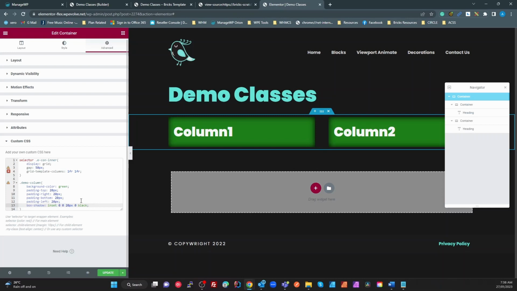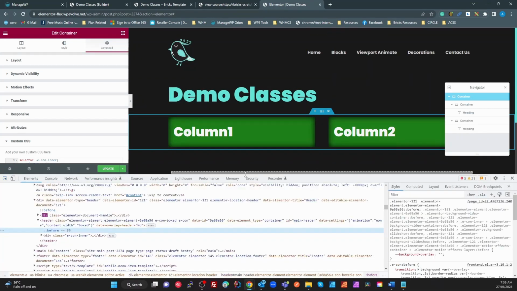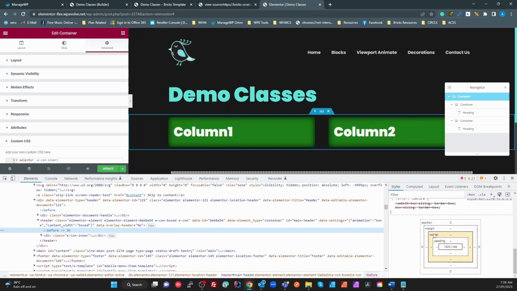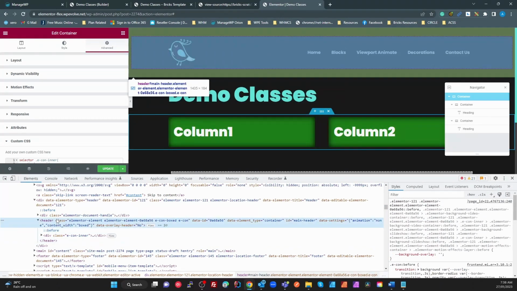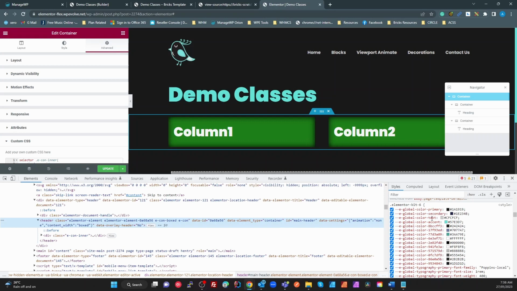Now, let's say you want this color to be one of your global colors. To do that, we have to find the global color. Now, I'll show you what I mean by that. If I go into my Chrome DevTools and just anything on the page here, and have a look down in my inspector, and have a look down my inspector here. We should see a point here. There we go. Elementor kit, depending on what kit you're on, 6. See, the first colors, the primary, secondary, text, and accent, all have the correct naming. Everything after that, and Bricks does the same thing, has a random string.